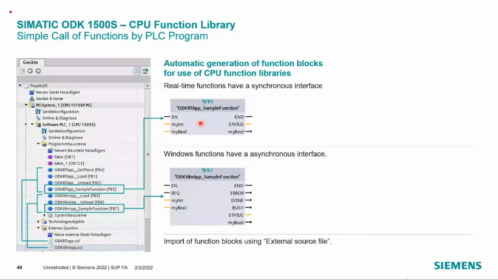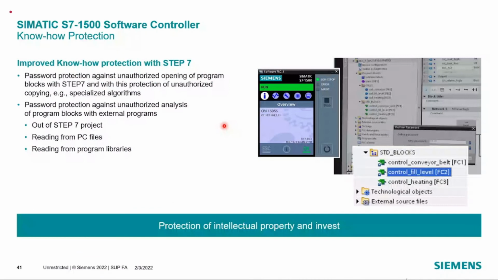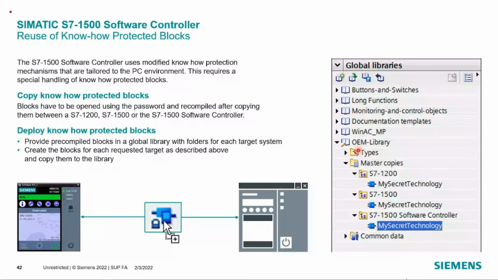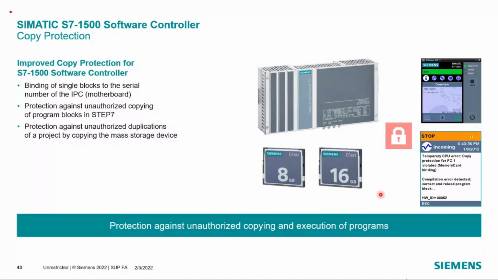And from a security point of view, we can protect logic also like a normal Step 7 package, because this is nothing but a Step 7 package that is going to be installed on the SOP controller. We can do the hierarchy also. You can create libraries also. You can create a global library, or a project specific library, and that library can also be protected. It is also coming in the same variant, 8 GB CFast or 16 GB CFast, to store the complete configuration of the SOP controller or open controller.